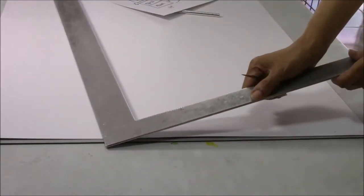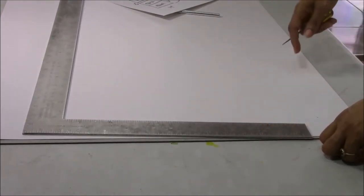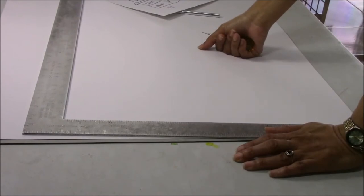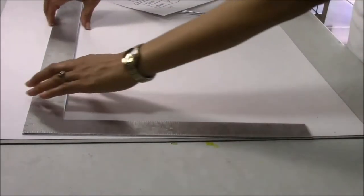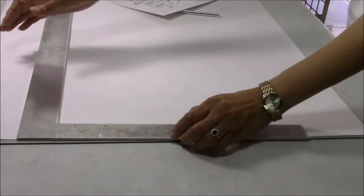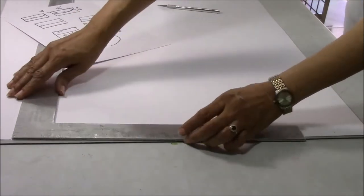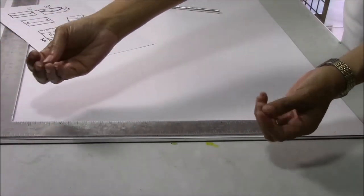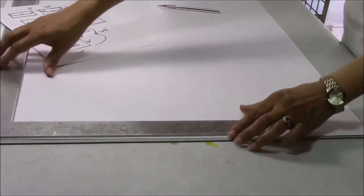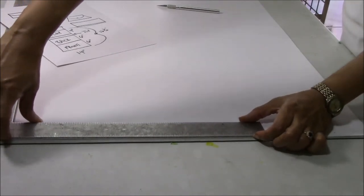So we're going to be wise in how we use our board. We need the 16 and a half by 14. So we're going to cut some of this off. One of the first things we need to do is to measure. We want our 14 inches. So we're going to really smack our ruler up to the edge. We gotta use a little bit of fingernails in this, because we gotta grab our ruler up to the edge of our paper.